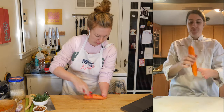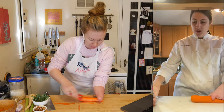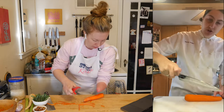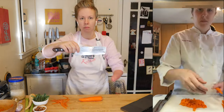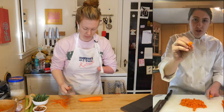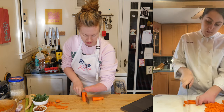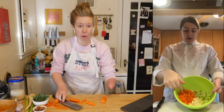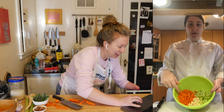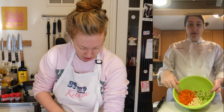I go like this. And now, using your chef knife, one thing to remember is making sure to hold your chef knife right. Use it like a claw. And with these carrots, you cut them into this, and this is called a batonette. Is this correct? You're doing very well. Wow, you got skills, girl!